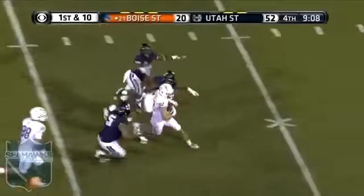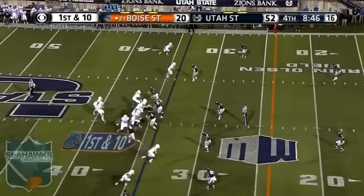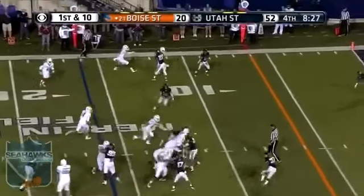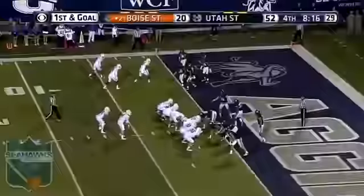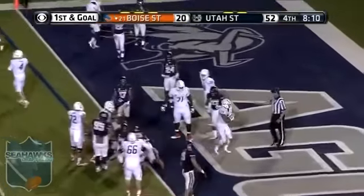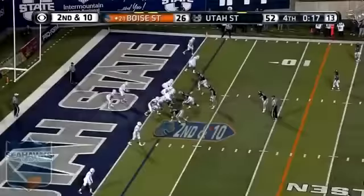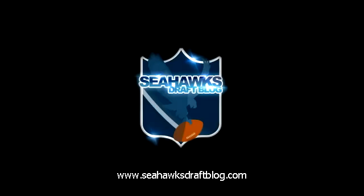Rippon complete — this is Sperbeck running after the catch. Thomas Sperbeck. Rippon delivers — what a catch by Jake, go up and get that football. Rippon again, dropping a dime. Hands off to Kelsey Young, battering his way to the one. Punch this in to make this a ball game. Young does just that — Touchdown, Boise! Rippon in his end zone, and hopefully somebody misses a tackle. There you go, now the end zone — Sperbeck. Thank you.